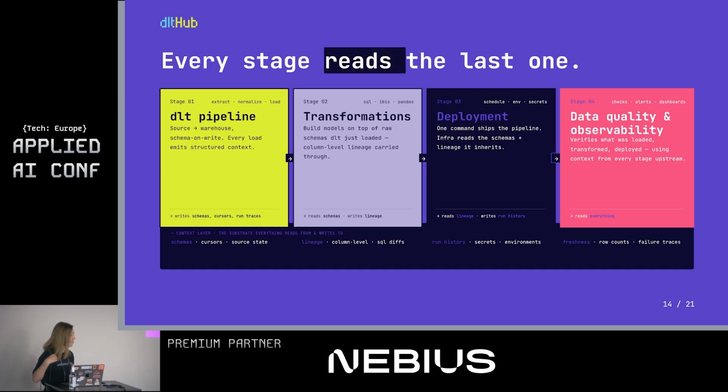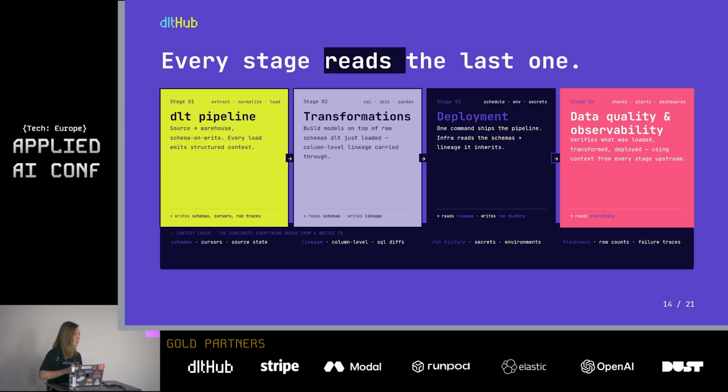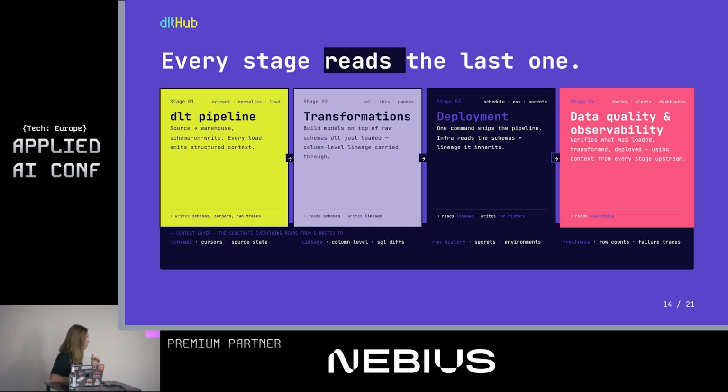What's also unique about dltHub and dltHub Pro is that every stage reads the last one. We start with the dlt pipeline. The agent generates the pipeline, then it provides all the metadata, like the schema, all the states, like your incremental cursors, all the traces, and it provides them directly to your next steps.